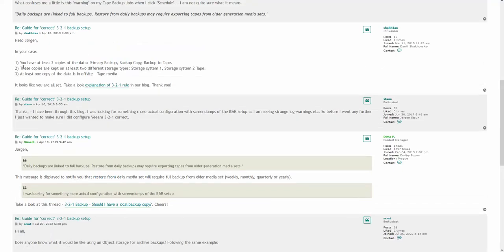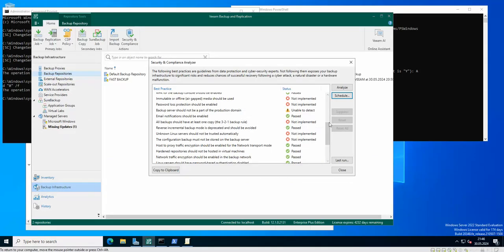So you have at least 3 copies of the data: primary backup, backup copy, backup to tape. These copies are kept on at least 2 different storage types: storage system 1, storage system 2, tape. At least one copy of the data is in offsite type media. Okay, so basically this is how it is.